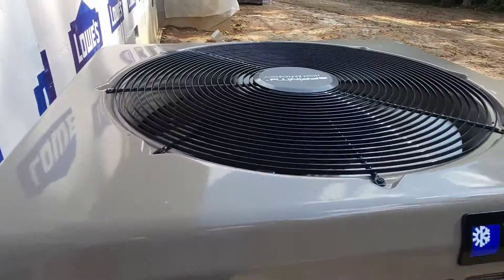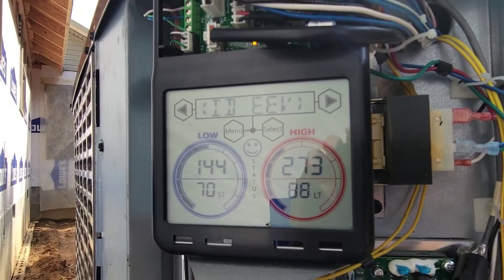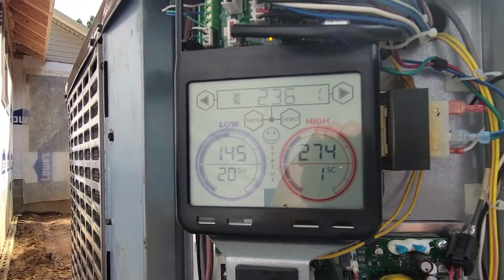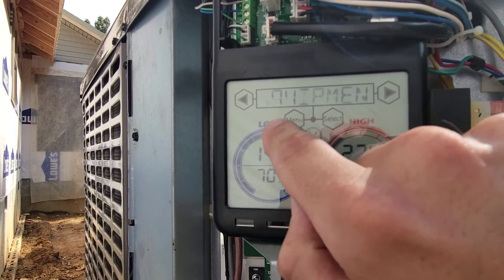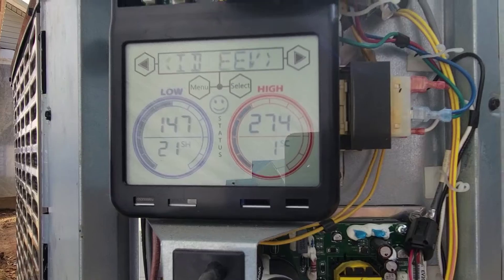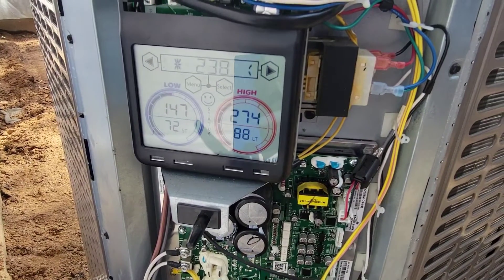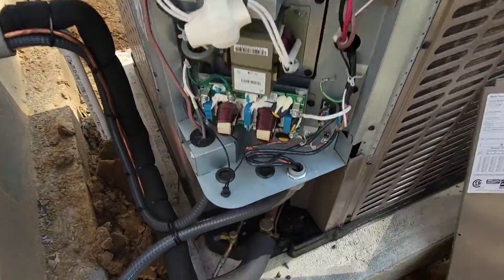The unit is cranking up — indoor air handler fan is starting to run and outdoor section is running. Suction pressure is 144, suction temperature is 71, subcooling is 1 degree, head pressure is 273. We're now displaying all running parameters: voltages, watts, and more. Equipment status shows a smiley face — we're running now, displaying superheat and subcooling. We want subcooling around 10 and superheat around 10 to 15. Faults are gone — we're running happily.